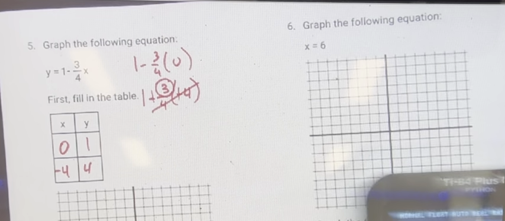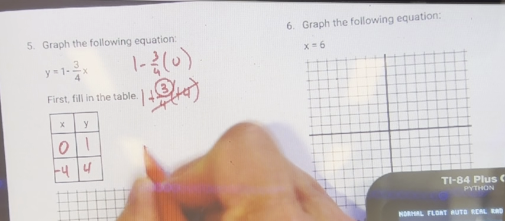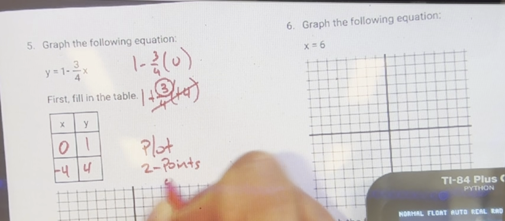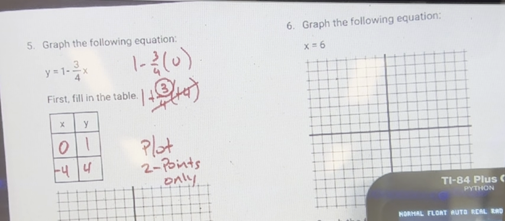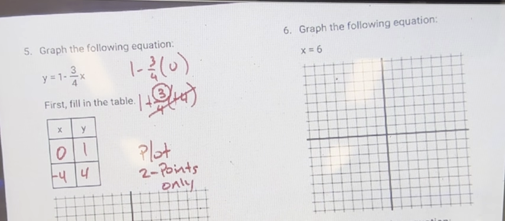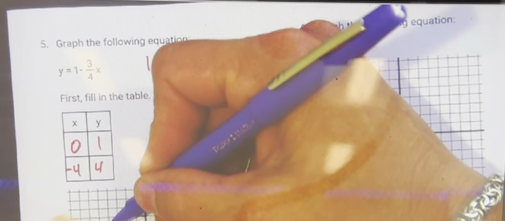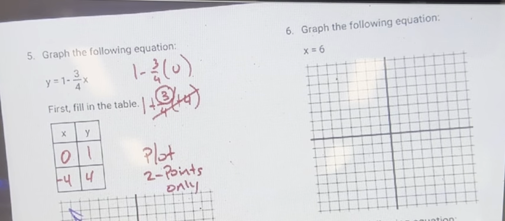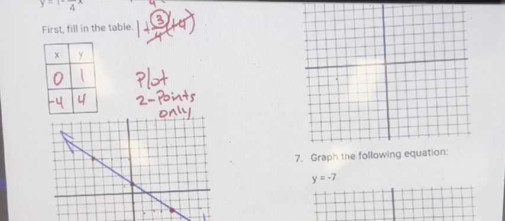On Get More Math, you can plot 2 points only. So which one should we plot? Doesn't matter. Whichever one you plot first. Either one. They're both correct. It just matters if you go up or down. I can say that on STAR, when they have the answers, that they go up always. But both is correct.